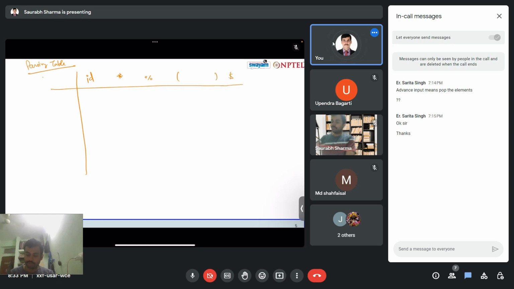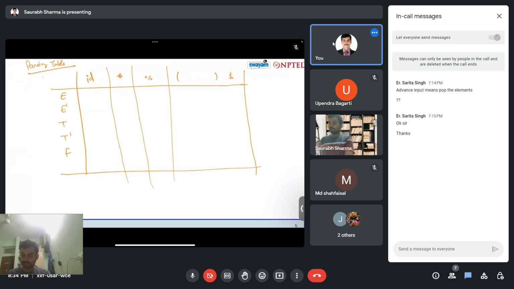Then E, E dash, T, T dash, F. So E on ID, we go to first and follow.